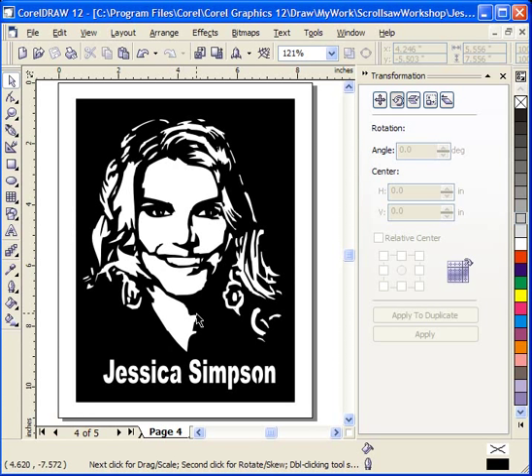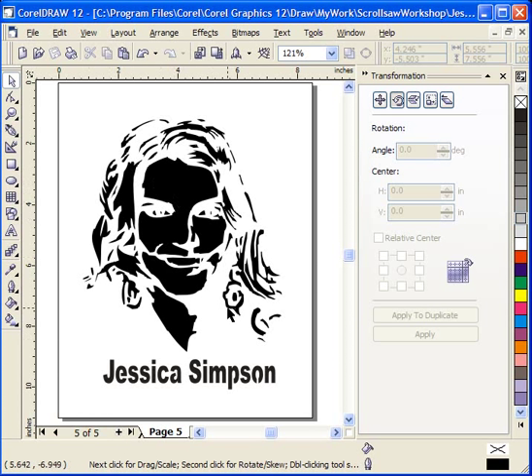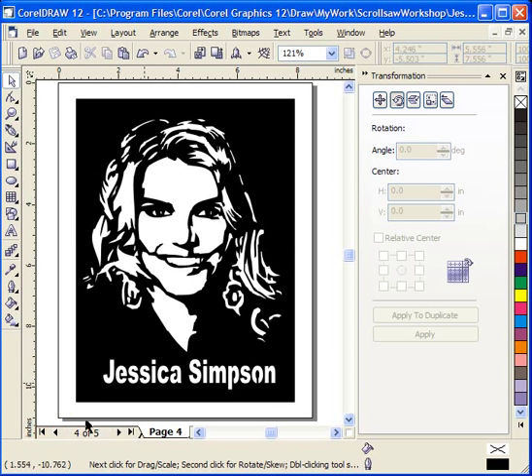When printing this pattern, sometimes the inverted version will be easier on your printer because you have less black. Then simply affix the pattern to your wood blank, cut it out, and you have a nice scroll saw portrait ready to be framed, matted, and hung on your wall. I hope you've enjoyed this video. I'm going to continue this series for several more videos, so check back on the blog often to see what's new. Thanks a lot.